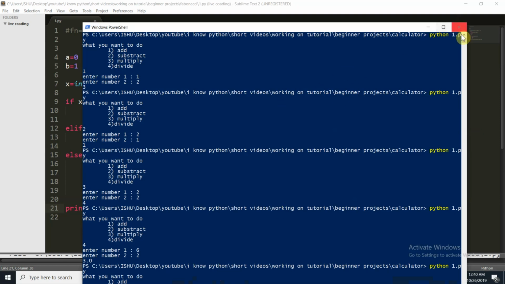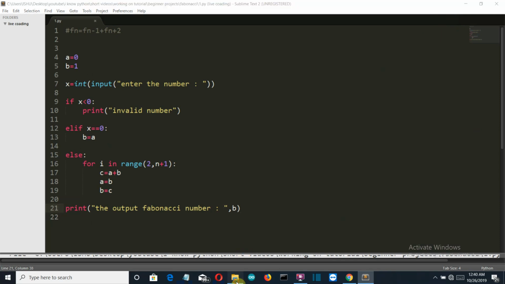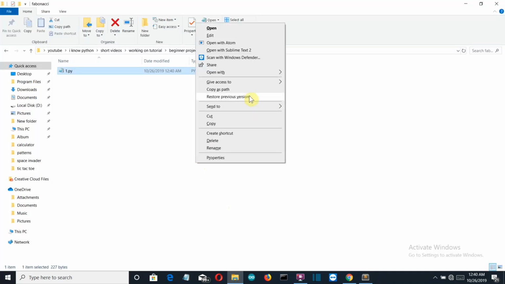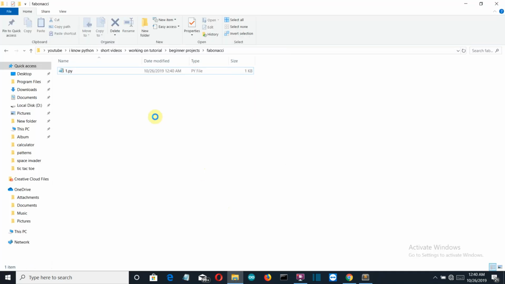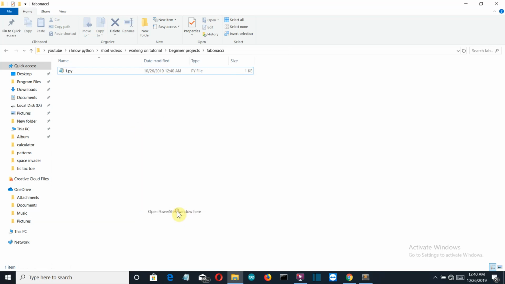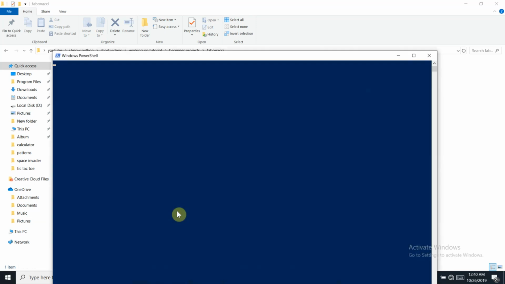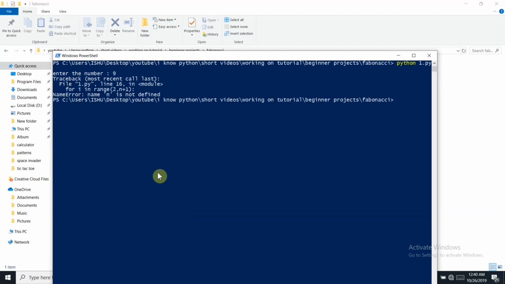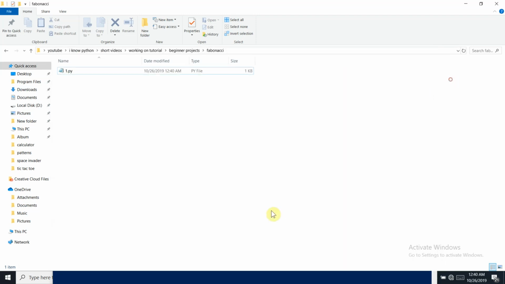Now this was the calculator one, sorry. Let me open the folder and run this Python file. Shift plus mouse right click, python1.py, and let's enter the number 9, and we're having an error: n is not defined.